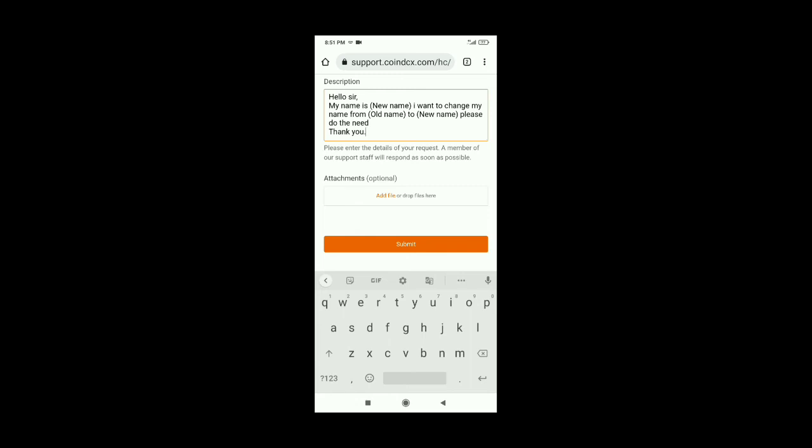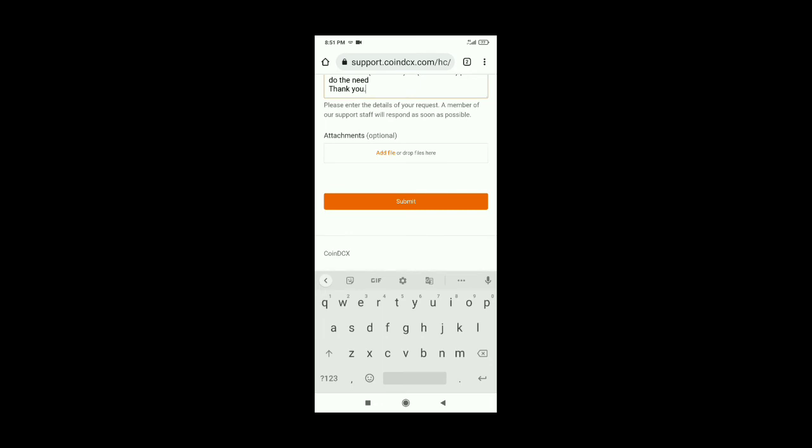So what you want to do is just take a pic of those documents, make it into a file, in the sense a PDF, and then you have to take the photos of the front and back, okay guys? Now, for example, if you're taking a PAN card, take the front and back of the PAN card, take the pictures and make it into a PDF. And then what you have to do is add file, okay guys? You'll just add that PDF file here, and just submit, okay guys?